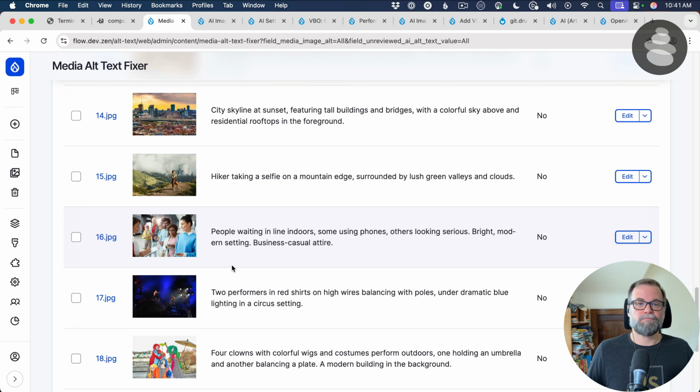All right, so that's it. Now, over the course of these 3 videos, we've built a complete no-code solution within Drupal to identify images that are missing alt text and to leverage AI to automatically generate descriptive alt text for those images. We've provided an efficient interface for reviewing and approving the generated alt text, and we were able to perform all these actions in bulk without having to go through each item one at a time.